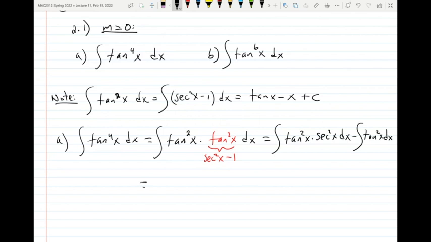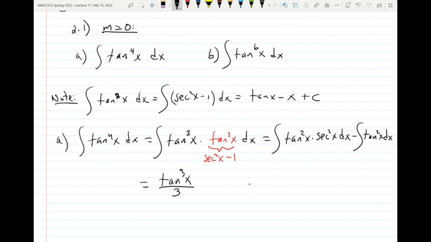Yes? After distributing. Now the first one, who can tell me what's the result for the first integral? Secant cube or tangent cube? Oh, sorry, tangent cube. I mean, again, you could probably separate a secant. No, you see here it doesn't work to separate a secant and a tangent and then make u equals secant. That's not good here, right? You could do that if the tangent was odd. But here you do need to make u equals tangent. So this is going to be tangent cube over 3.